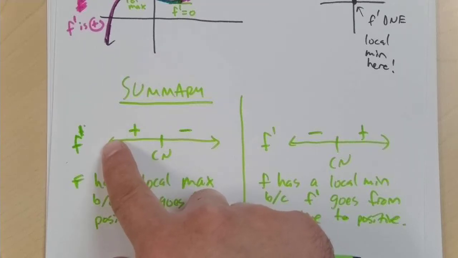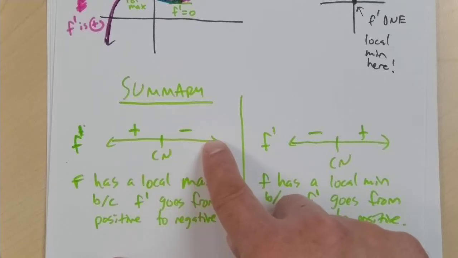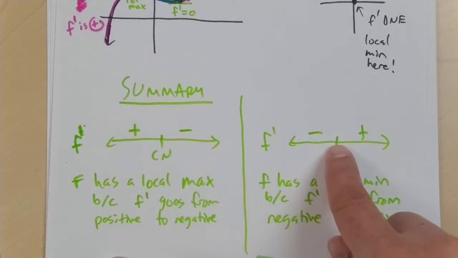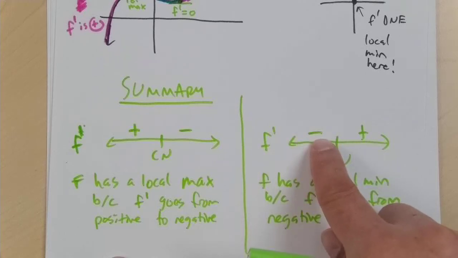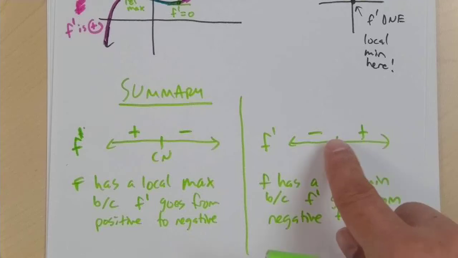So last time we said the graph is increasing here and decreasing after the critical number. Well, putting two and two together now, that means that whatever this critical number is, we have a max there, and we'll be able to talk about that. And vice versa here. If we're decreasing for the function, then increasing after, that means we have a local min.